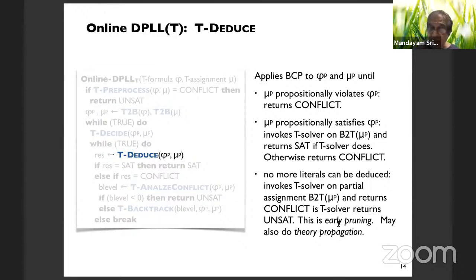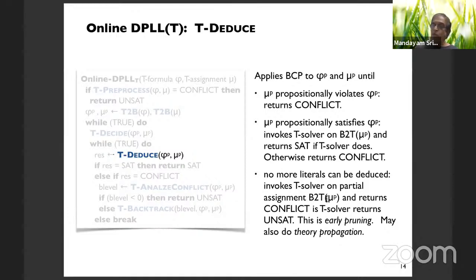The first thing, where you get an unsat and you go back, is called early pruning. It's called early pruning because you're pruning out certain satisfying assignments which are not consistent with the theory.